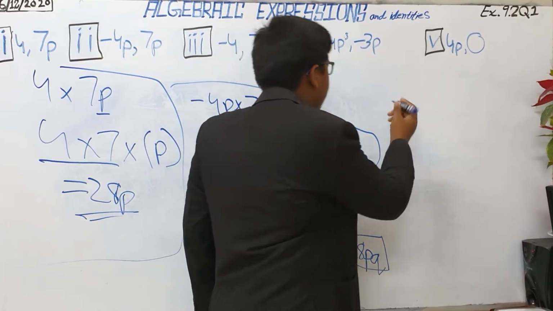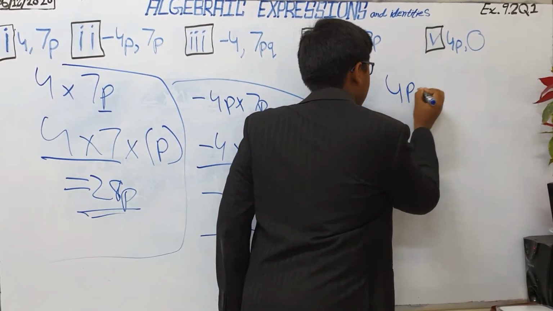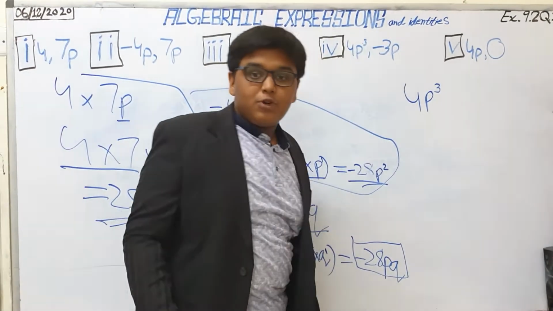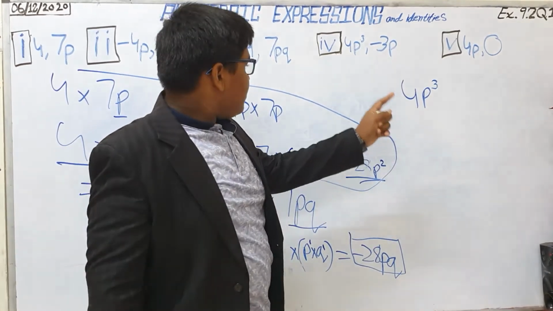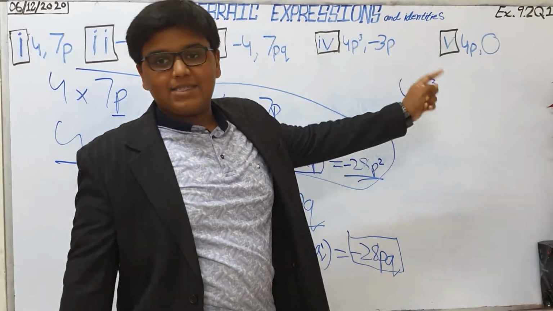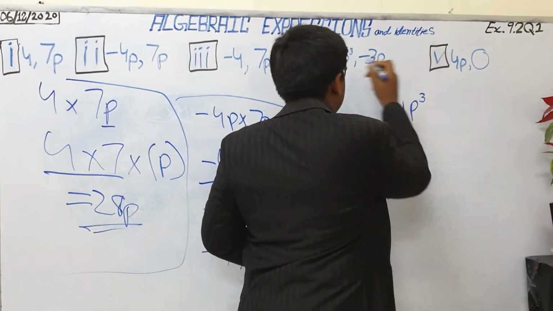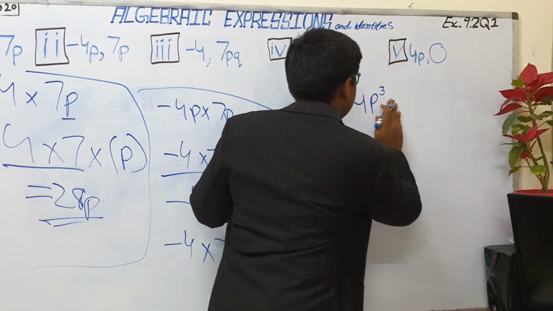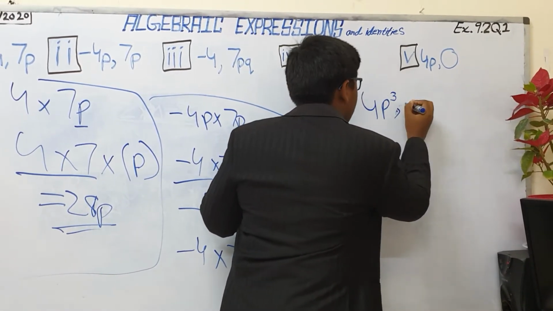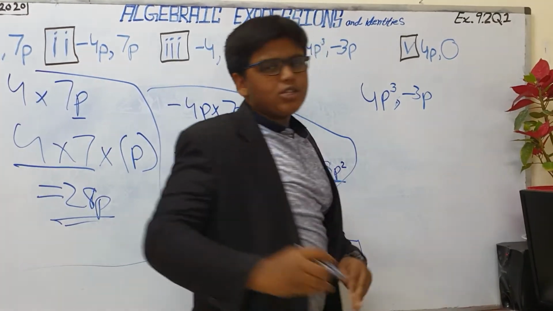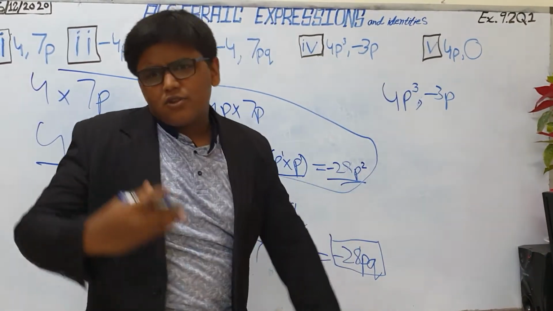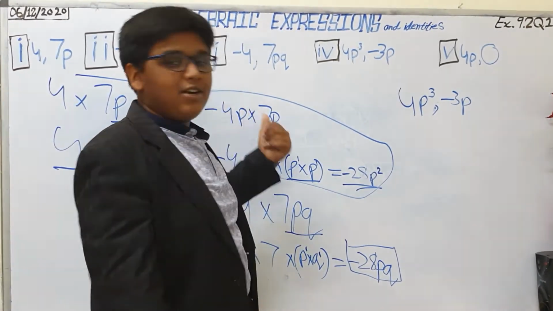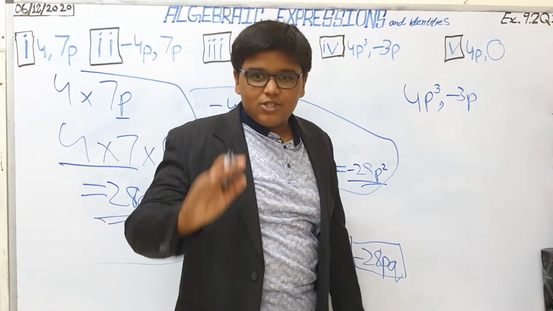Now the fourth question. What they are asking is 4p cubed. This is 3. In the exponential form, we will call it a cube. So this is 4p cube minus, they have given us two terms here. Now the second term is minus 3p. Now this is also an easy question. Don't think that, oh no, we have a cube here. No, it's an easy question, as we did here all the three questions. It's also easy. I will show you how.